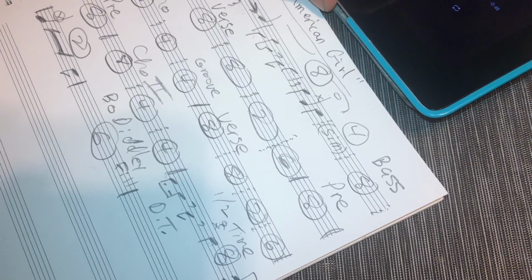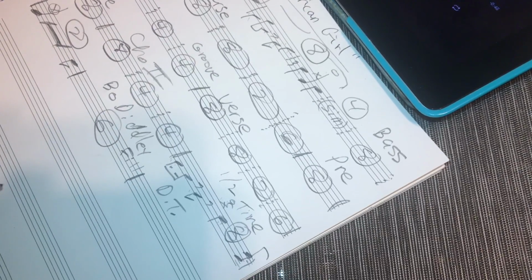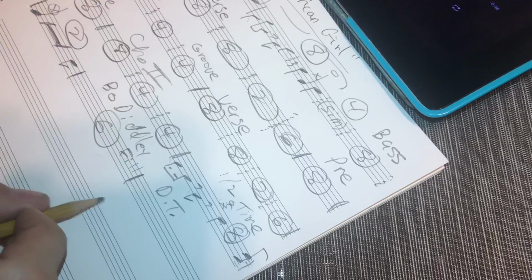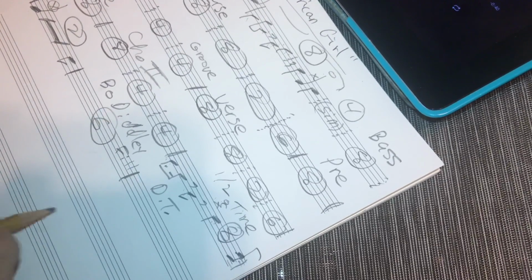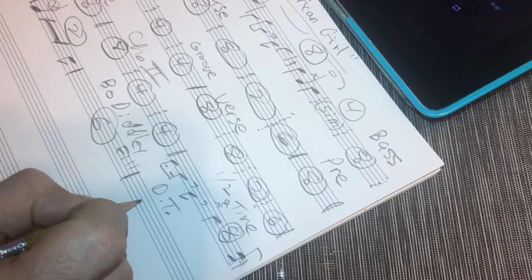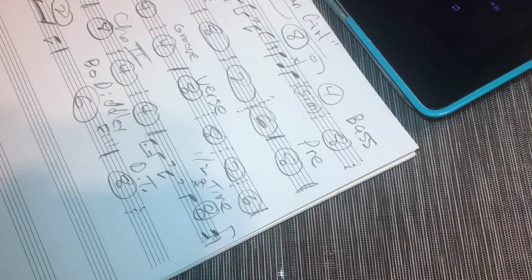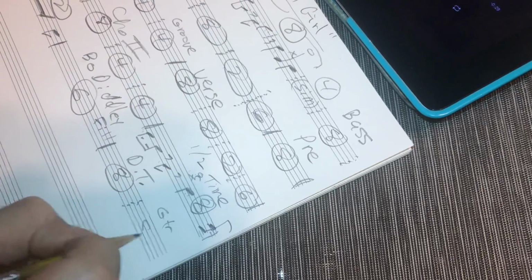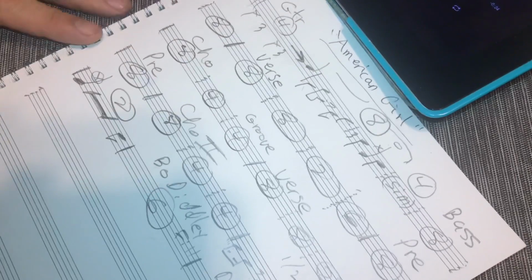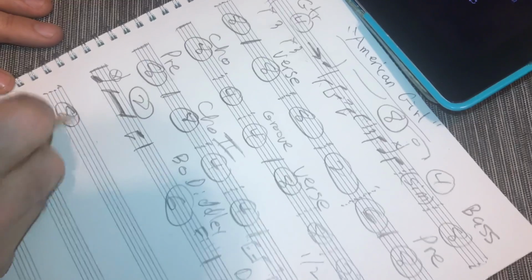So let's see what we've got right after this Bo Diddley section. Fill. It's like an outro. You're going to write guitar. You've got a guitar line coming in there.